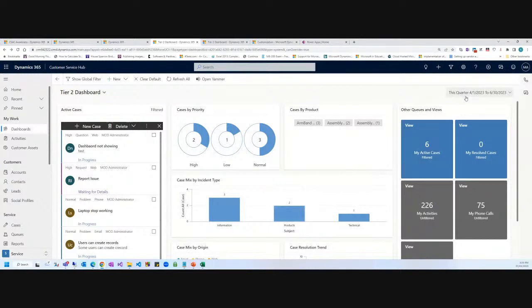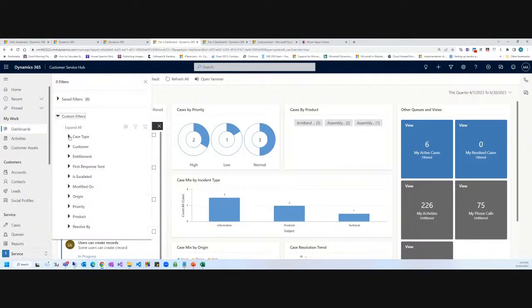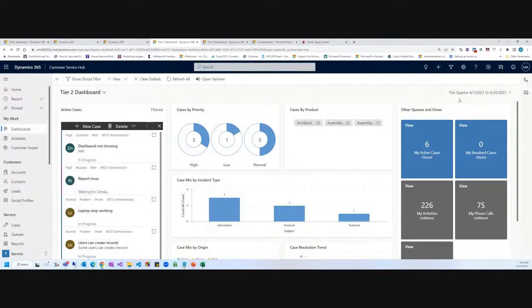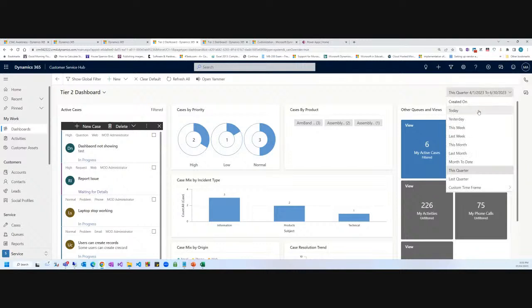Before I come to the filtering features, I can also show global filtering. Let me show you about this now. This is showing this quarter, right? From April, yeah, this is April, first to sixth, right? I can change it to yesterday.